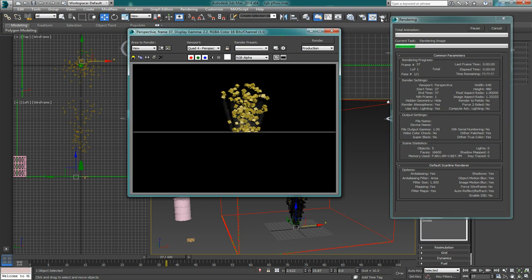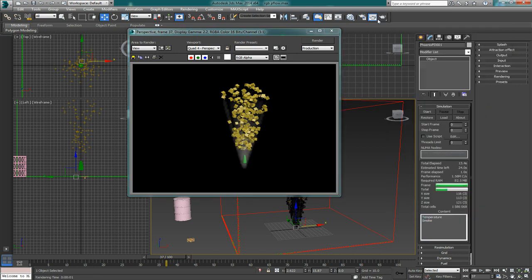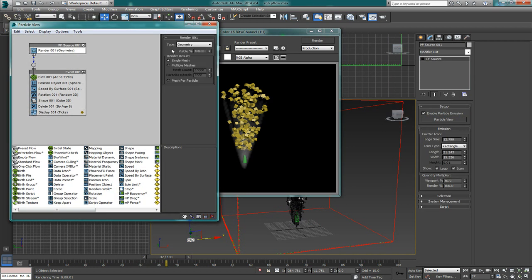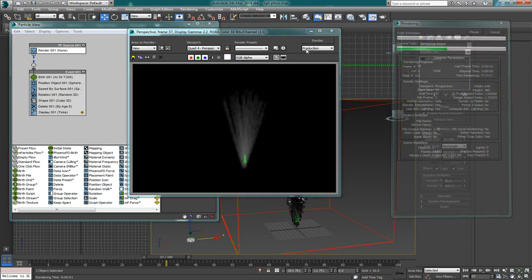Now, that's not pretty great. We need to make some modifications to this. I will go to the particle view and first turn off rendering for the particles, like this.